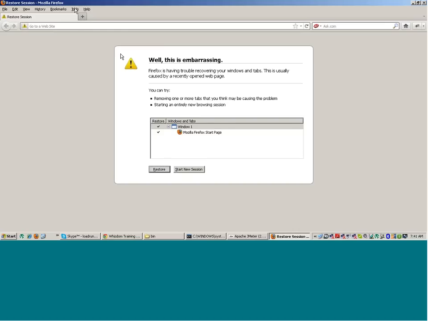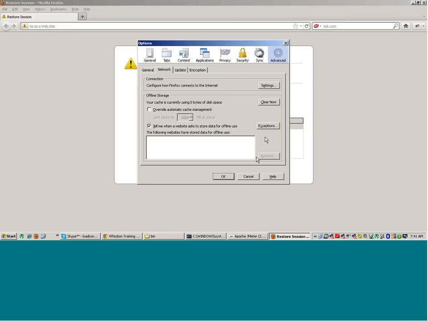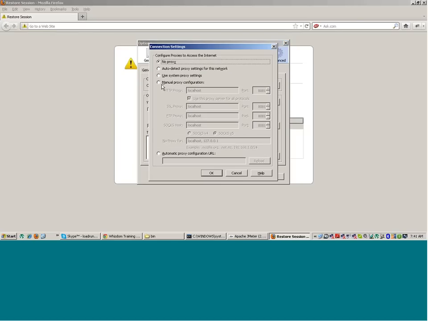In your Advanced tab under Network, you have the settings here, Connection Settings. Click on this. By default, you may see any of these options: no proxy, use system proxy, or auto-detect proxy. Sometimes in organizations, you also have manual proxy configuration set.